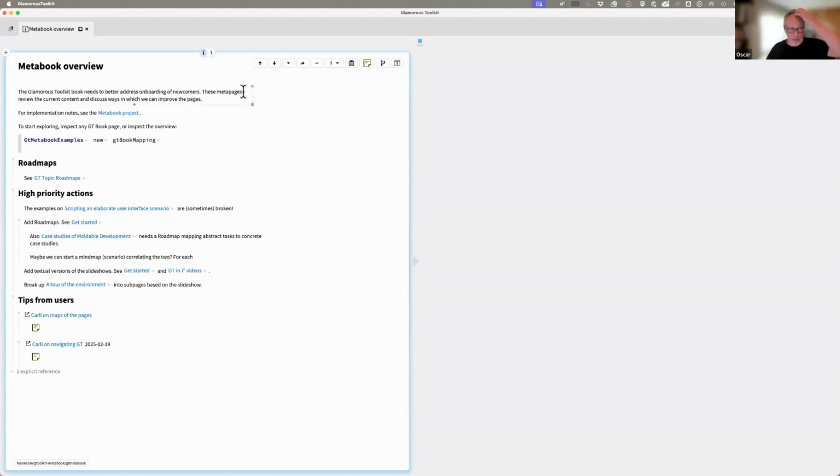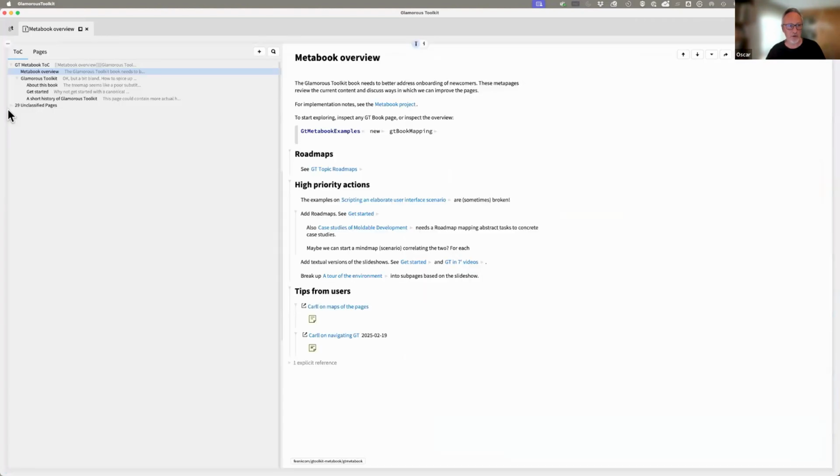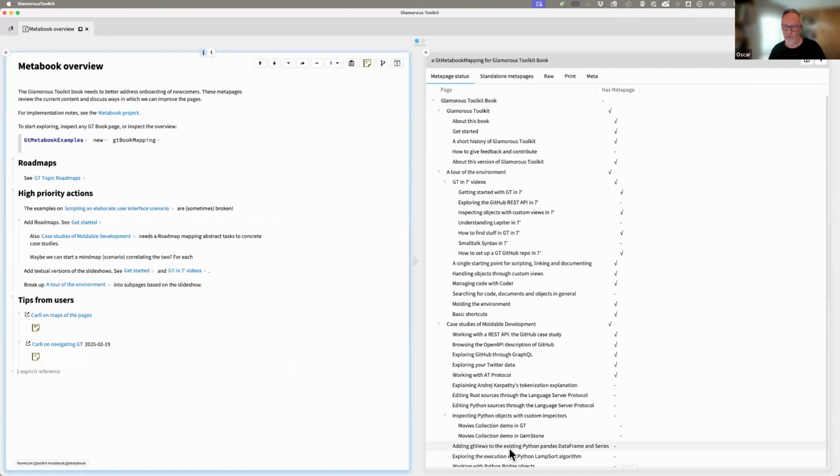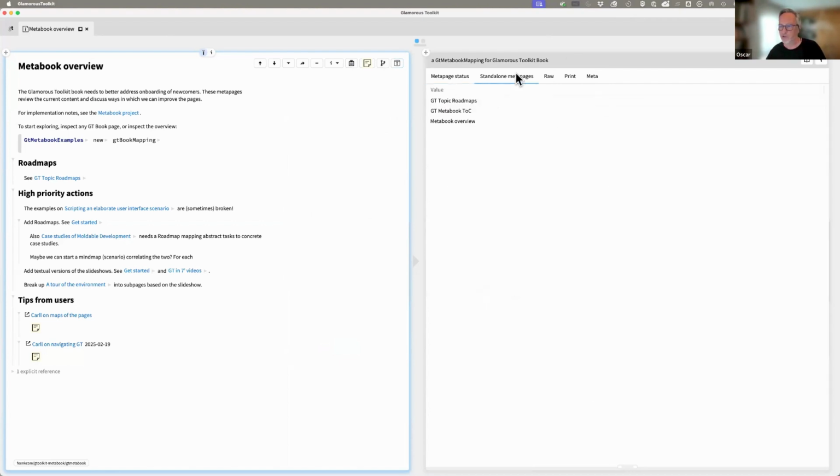the MetaBook itself. So here's a page in the MetaBook, and I've got a bunch of pages, and some of them are paralleling pages in the Glamorous Toolkit book, and some are not. I get some extra buttons here at the right, particularly to the Git repository, but here's one to the overview. If I click this, this is an overview of all of the pages in the GT book, and the ones with check marks have meta pages. There are also some pages which are orphaned. Those are like this page that doesn't correspond to any page in the book.